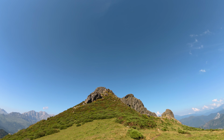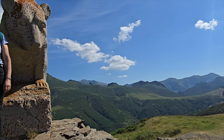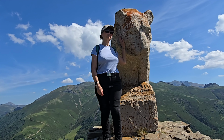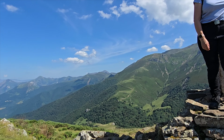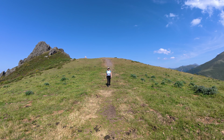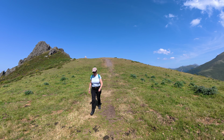We were at the top of the mountain now, about 5,500 feet above sea level, and the scenery was amazing. It was like a massive mountaintop panorama opening up right before our eyes. We spent a good 20-30 minutes up here just admiring the view. I was tempted to get my drone out at one point, but unfortunately there were a load of eagles flying around, which was amazing to see anyway.